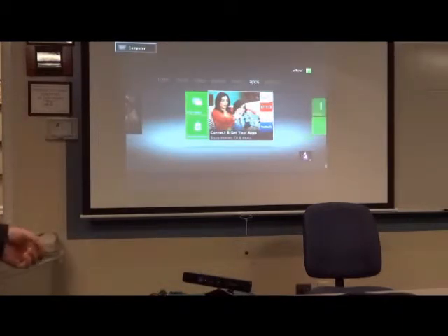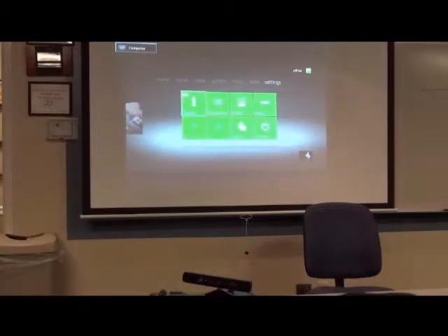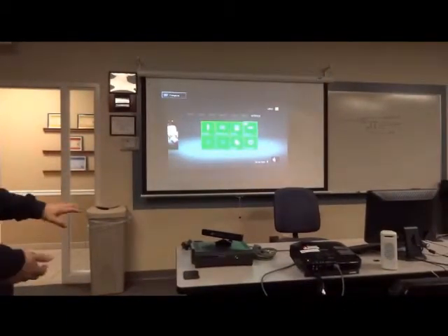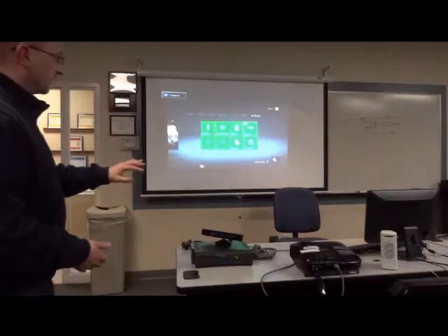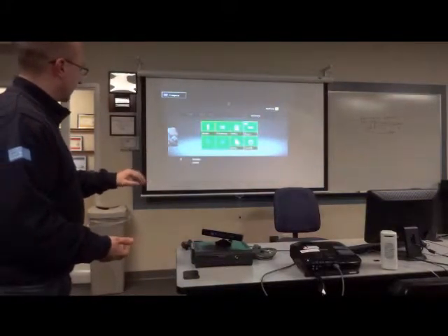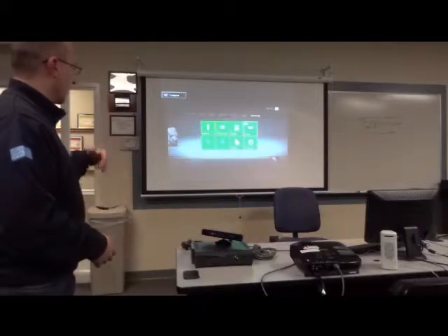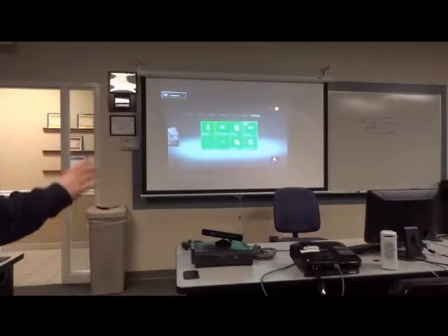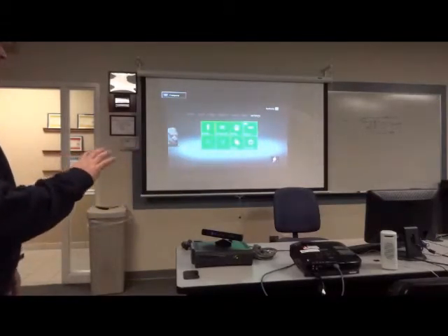Yeah, and it has the built-in microphone. So anytime you want to do something with it, you have to start off by saying Xbox, and then you give it the command. So it's kind of like the computer in Star Trek, you know. Computer. So if I say Xbox, it's supposed to recognize the command, and as you can see, the microphone is down there. Xbox, and then I can say cancel, and it'll go out, or previous, and use the different commands to launch different items. So I can move through the menus using the voice commands and so forth.